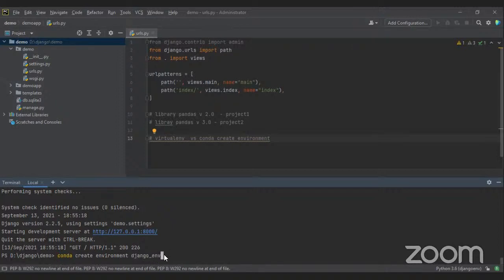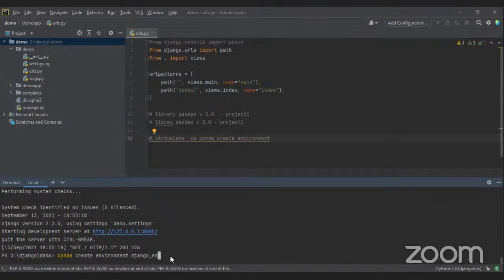There are so many optional arguments. Maybe you can create an environment with a specification from a YAML file. A .yaml file is nothing but a text file wherein you can mention all the requirements. Or I can create one with a specific Python version, such as Python 3.6, Python 3.8 or Python 3.9. I can go ahead and do all those things.